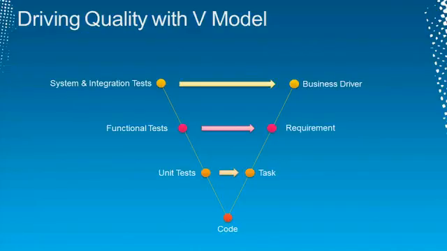So if we look at flipping the V model, what I'm calling the reverse V model, we start getting somewhere. Now I know I can hit my goals. I know when a system and an integration test pass because there is no maybe in a test case. It either passes or it fails. There's no two ways about it. It doesn't maybe pass or partially pass. It passed or failed.